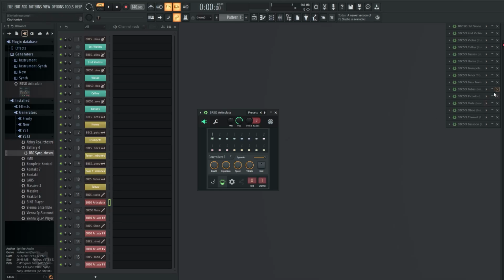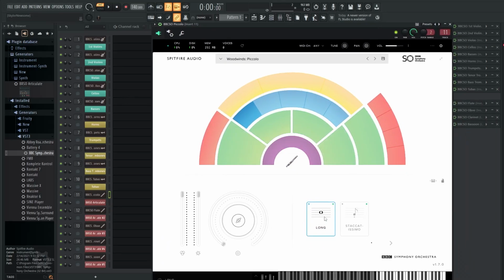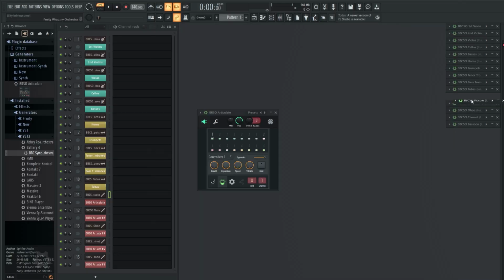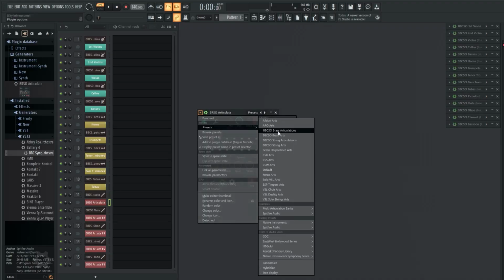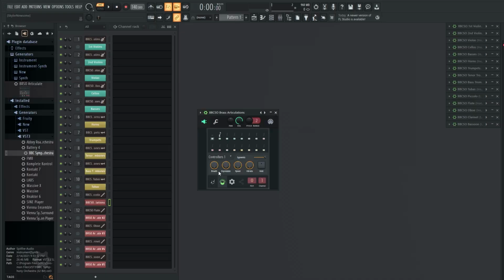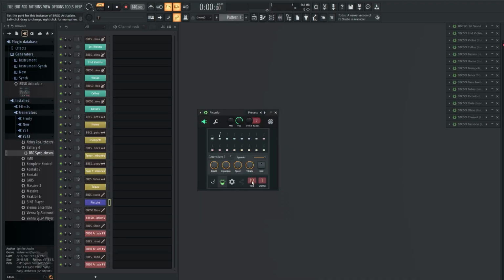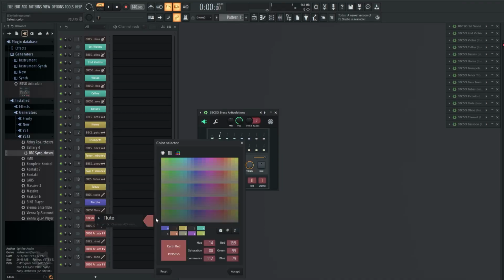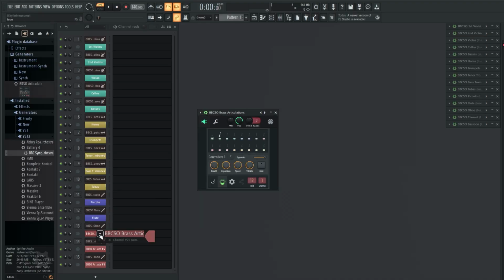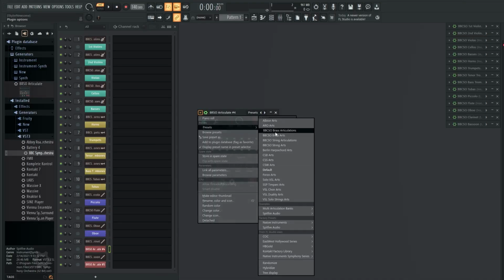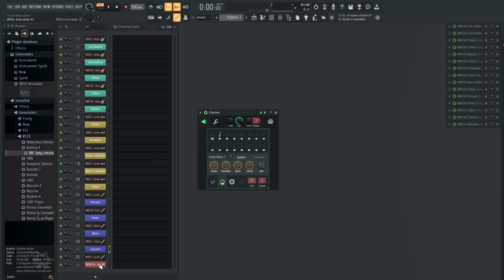If you notice, the woodwinds included with Discover also only have 2 articulations: long, and staccatissimo, which use the same key switches as the brass. This means we can simply repurpose the preset we made for the brass here. So let's import our brass preset, rename the instance to piccolo, and give it a color. I use dark blue for woodwinds. Now we will change the BRSO port for piccolo to match BBCSO, which is port number 10. Repeat this process for the rest of the woodwinds and double check that your ports, 11 for flute, 12 for oboe, 13 for clarinet, and 14 for bassoon, match BBCSO, then we are good to go here as well.